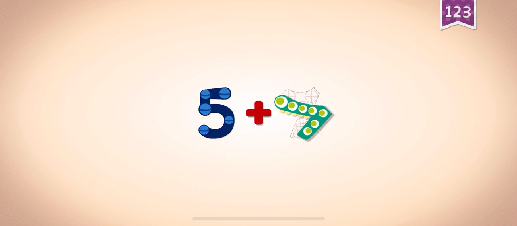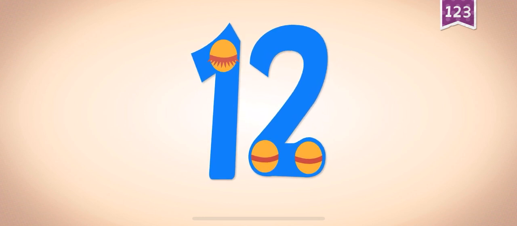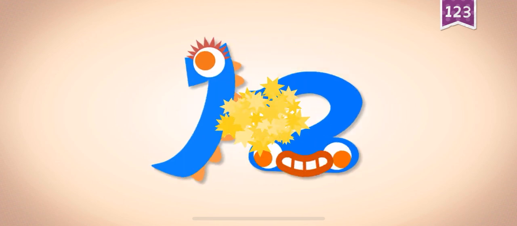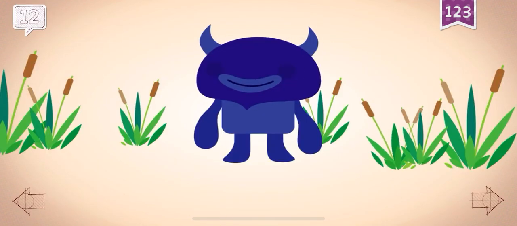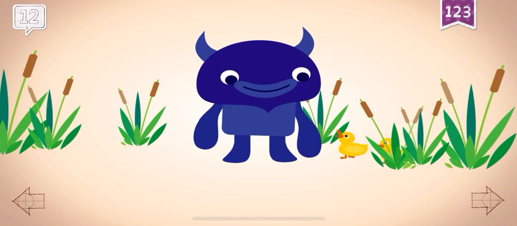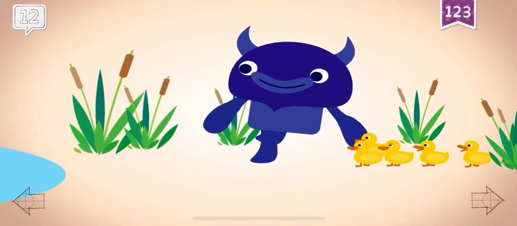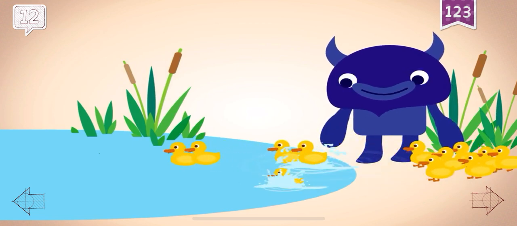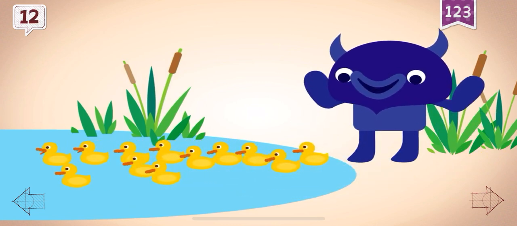5 plus 7 equals 12. Touch the monster's eyes to wake it up. 12. Made sure that all 12 ducklings found the pond.